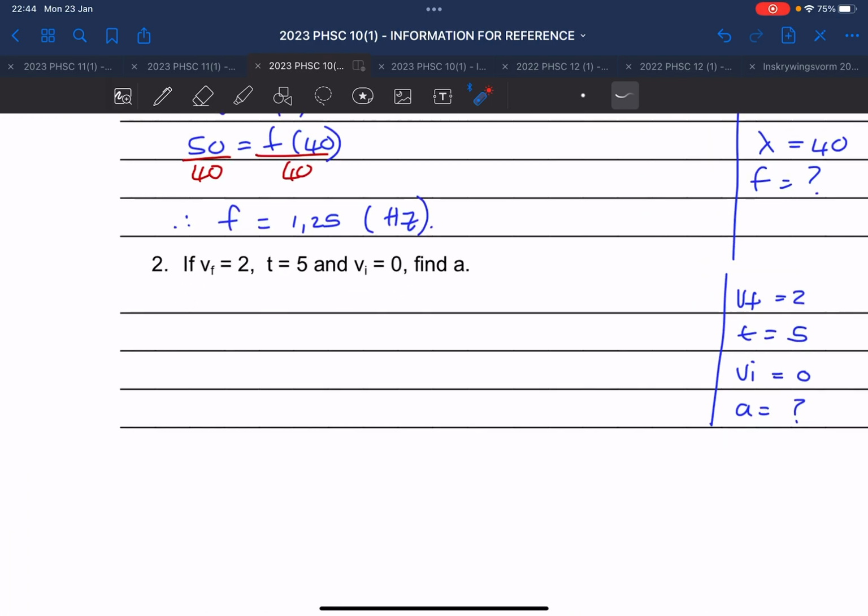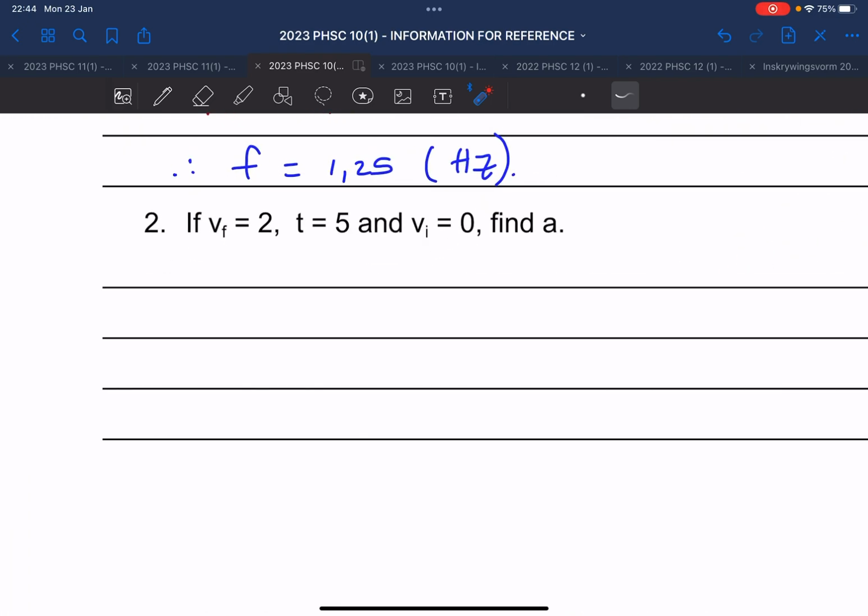We're going to copy the formula symbol for symbol from the data sheet. You do not change anything, you do not rearrange. In this formula you'll see that triangle. That triangle means delta, a capital D for delta. For now you can just ignore delta, but later on I'll explain what the triangle or delta stands for, but right now you can just ignore it.